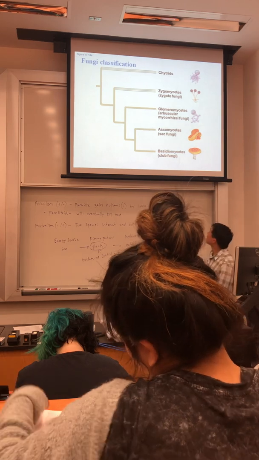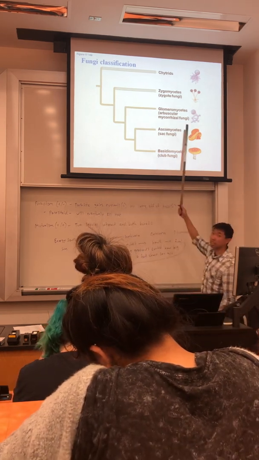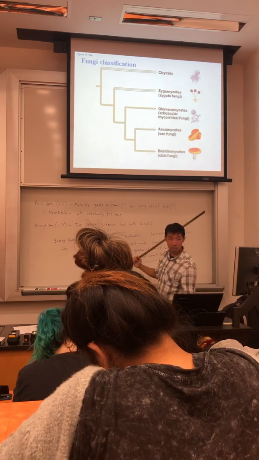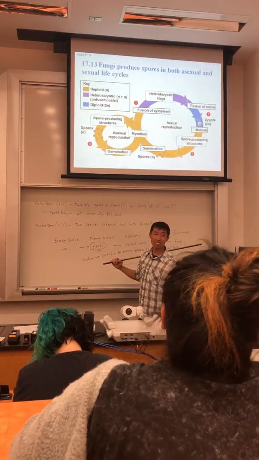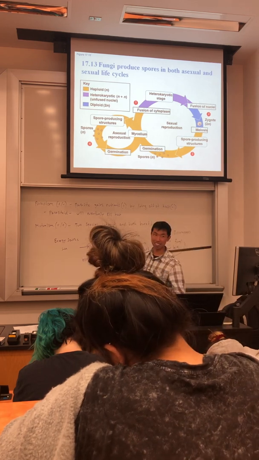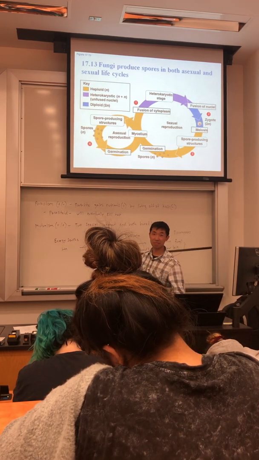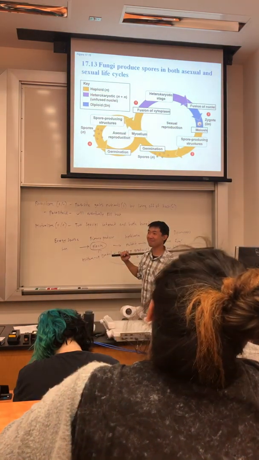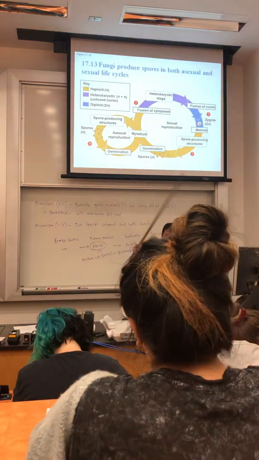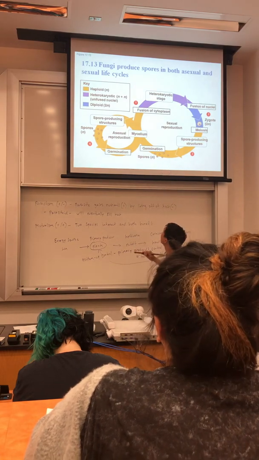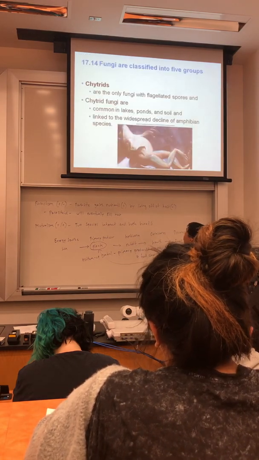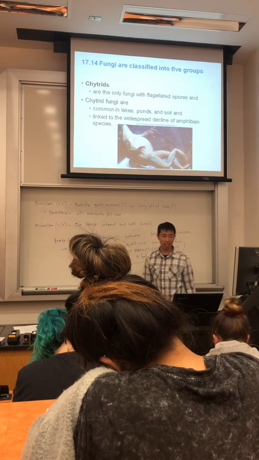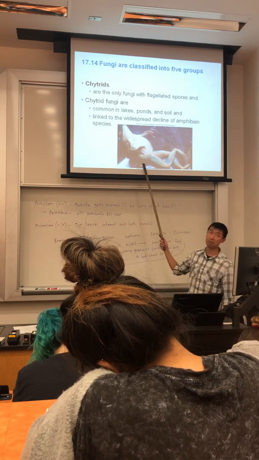All right, in addition to that, I want you to know the 5 major groups of fungi and know the key characteristics of each. Can you go back just one second? I have these slides posted on Canvas too. We good? Yes. All right, so starting off with the chytrids. So chytrids, key characteristics, they have flagellated spores and they are commonly linked to massive amphibian declines.